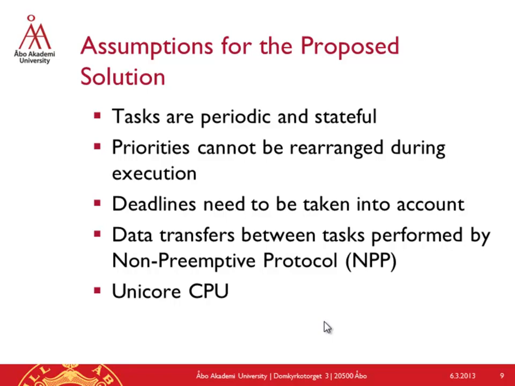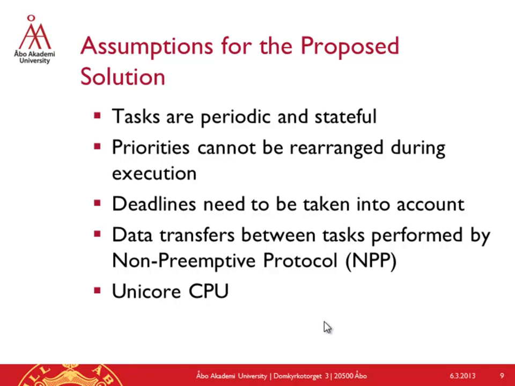The second assumption is that priorities of these tasks cannot be rearranged during execution. This means that if a certain priority was defined for a certain task, this priority cannot be changed during the execution. Because if there were an ability to rearrange these priorities, there would be a need to define a special task, a so-called supervisor for your system, which also might not be very easy to do. So I'm going to provide this ability for quite simple designs.